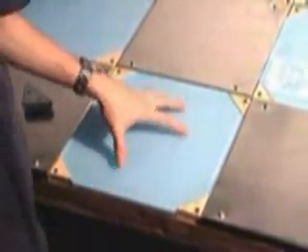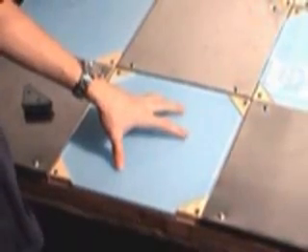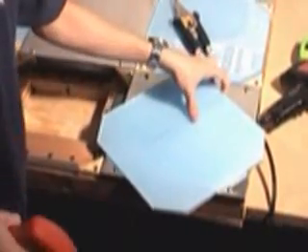You want it to be as close of a fit as possible. I like to stack both pieces of plexiglass together when I trim so that they are both trimmed the same way. This corner here I have a lot to trim off, so I am just going to use the jigsaw so that I can get it off rather quickly. To trim this I am just going to have the blade on the very edge here and just run along it and cut as we go.